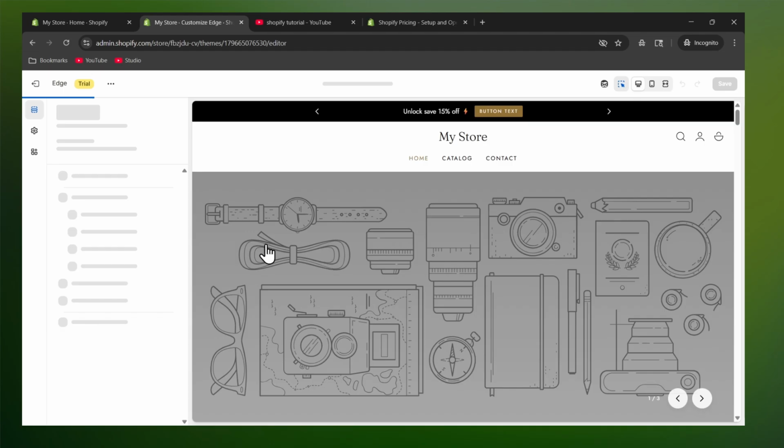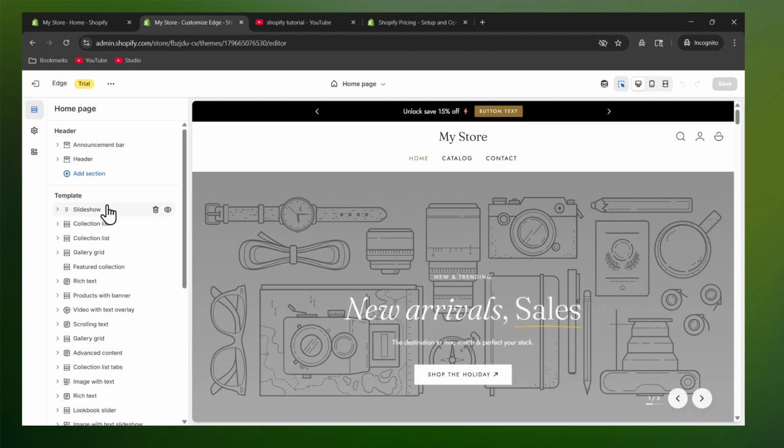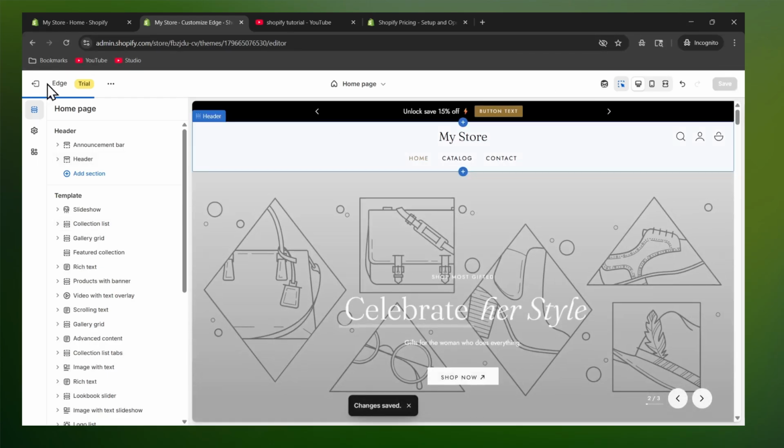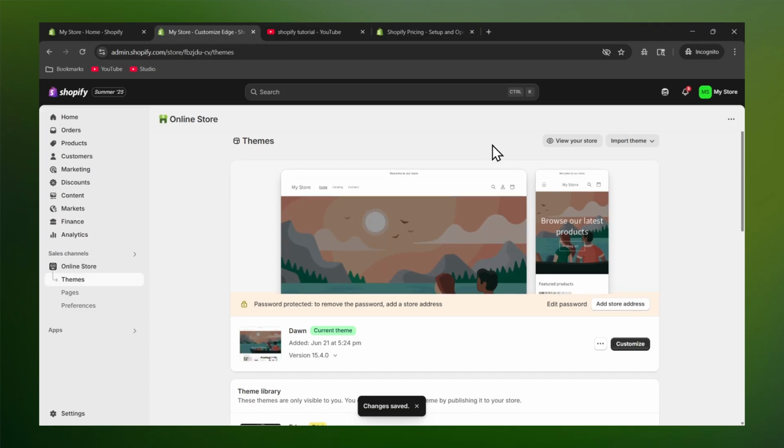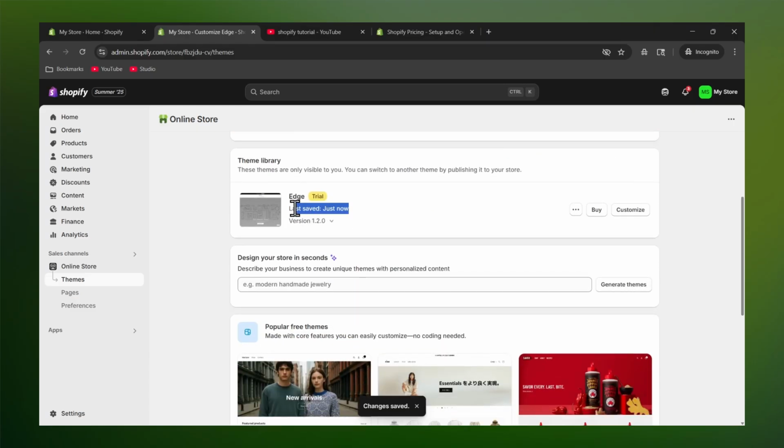However, as I just mentioned, I recommend just staying with the Dawn theme, as most tutorials are going to be using it, and it's actually a pretty remarkable theme for free. So go ahead and use it, get comfortable with it, and then once you feel you could expand to something else, go ahead and do that.